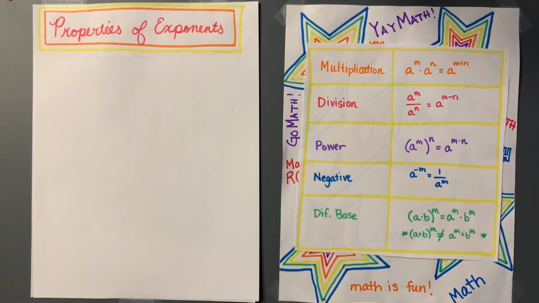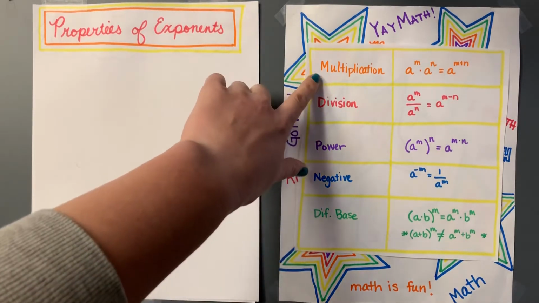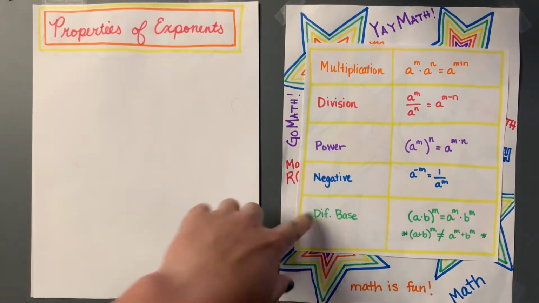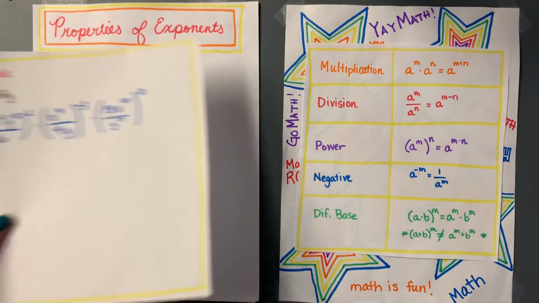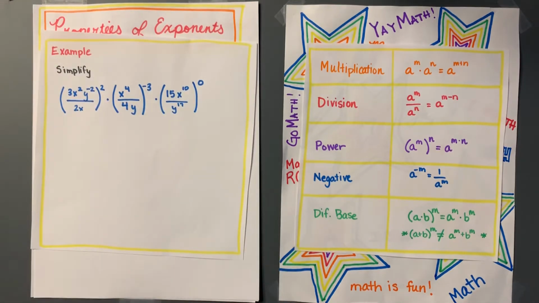Hey guys, welcome back. In this video, we are continuing to talk about properties of exponents. In our last series of videos, we've looked at examples of each of these independently. And in our last video, we were kind of looking at mixing some of these up. In this video, we are going to do one big, complicated, ugly example to see what happens and how we approach this.